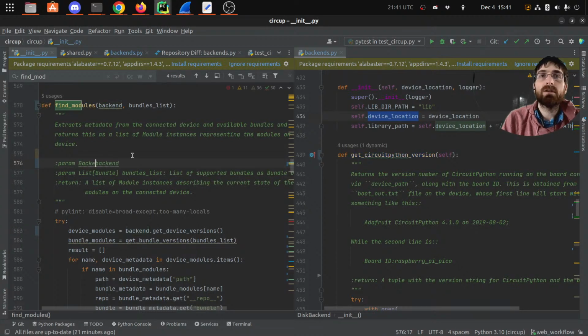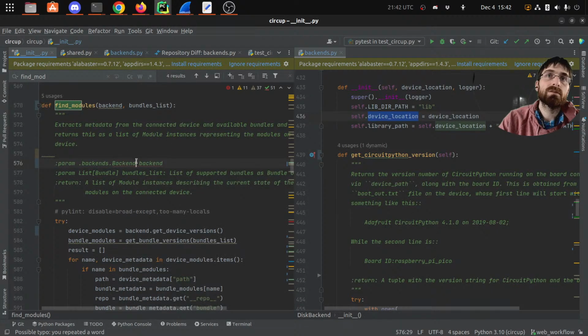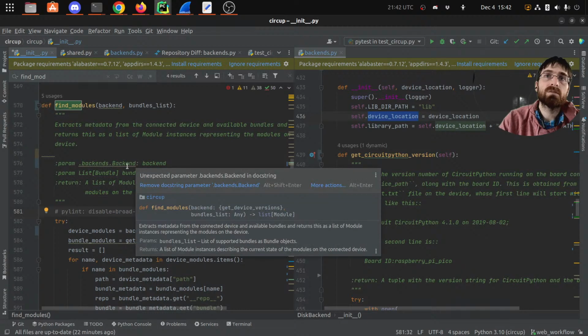I don't know the right way to do this. I'm sure that's wrong. Circup? No, I don't know. Circup.backends. Maybe. Closer. Is it like this or like this? So now is it just because of this? Expected parameter.